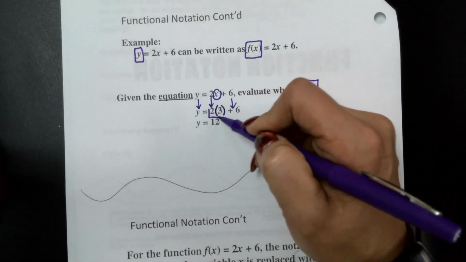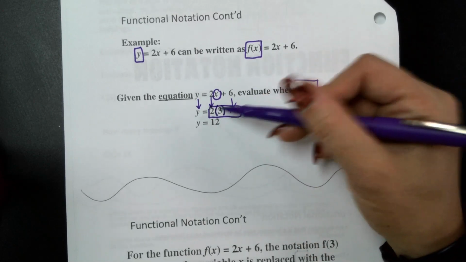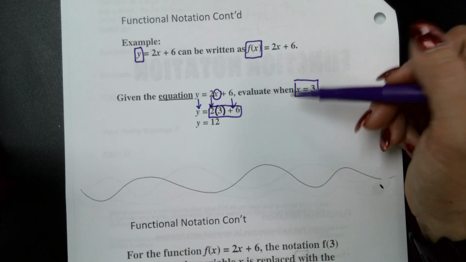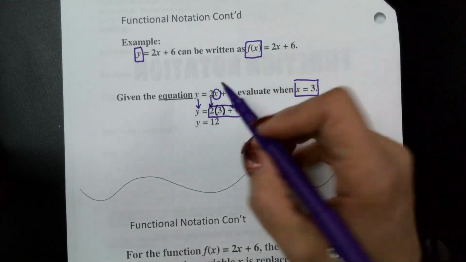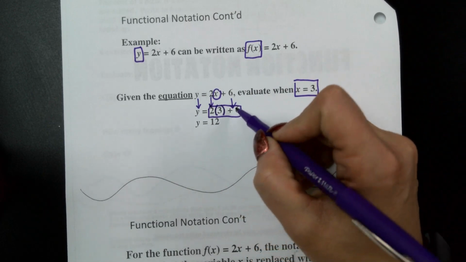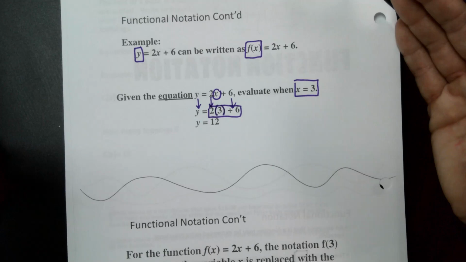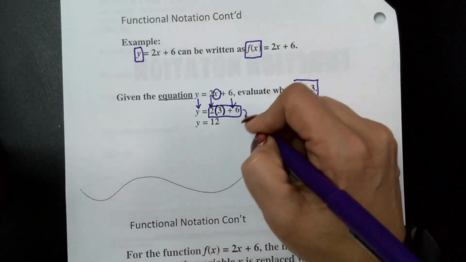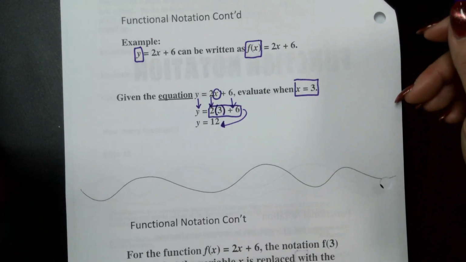Then all the math is done on this side. You can just go ahead and type that whole thing into the calculator at once. If it is a plug and chug type problem, you can type this in exactly how it looks on paper. Type it into the calculator, like 2 parentheses 3 plus 6. It'll do all the math for you because it knows how to do order of operations.